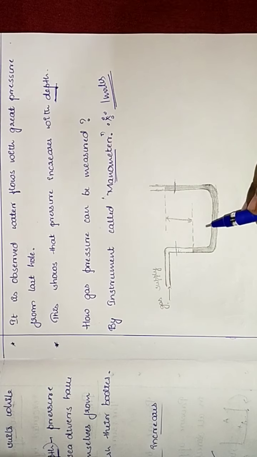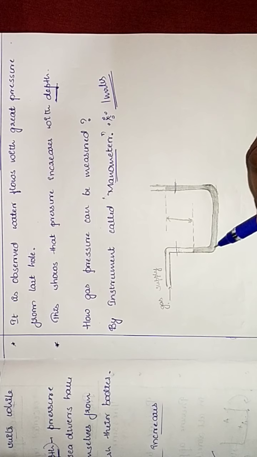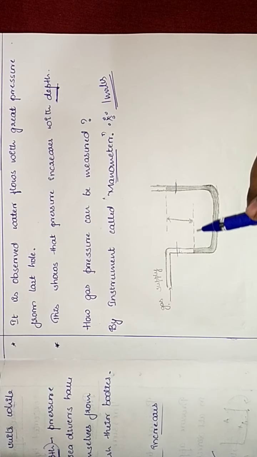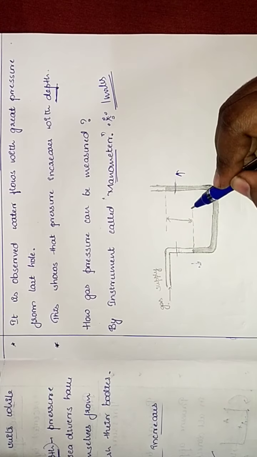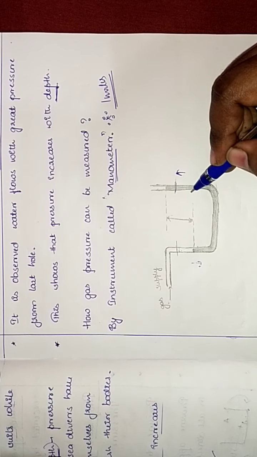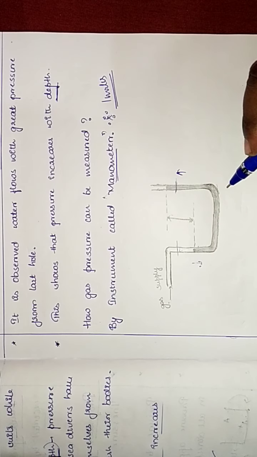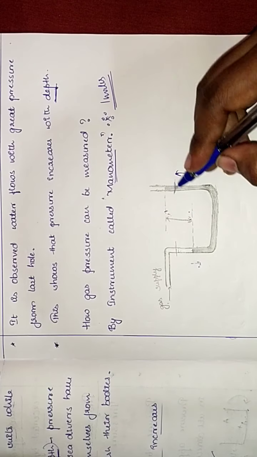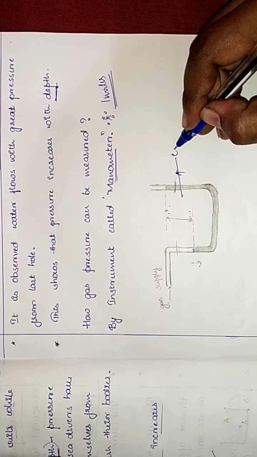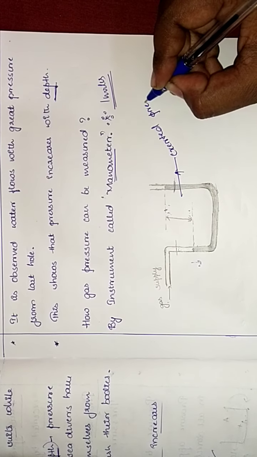So the difference in level, we can get it. This one goes down at one limb and in the other limb it goes high. So we have some difference from one limb to another limb, isn't it? With these limbs we can find the difference, which determines the pressure. This difference is exerted by pressure. This is the pressure exerted by gas.